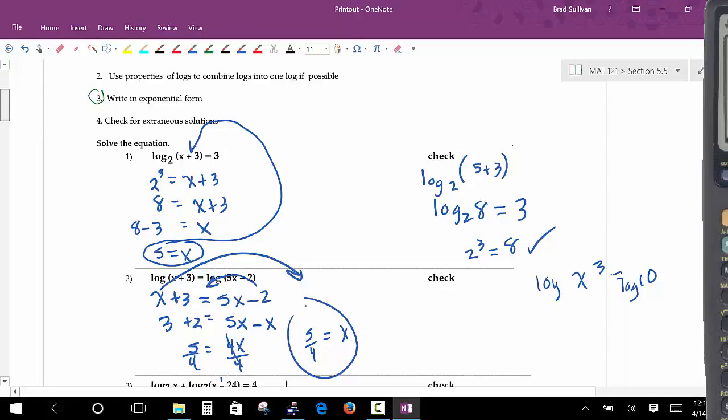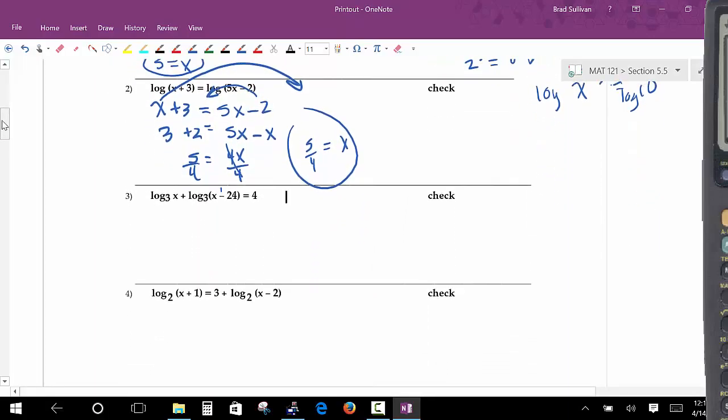Now they're going to get a little bit more complicated, but you're still going to do the same idea. So let's start here with number 3. This is where we left off. So we learned all those properties of logs last class period, so you've got to remember some stuff. Let me see if you guys remember this or not. We spent a bunch of time on this. If you had log base b of m plus log base b of n, how did we put 2 logs added into 1 log?